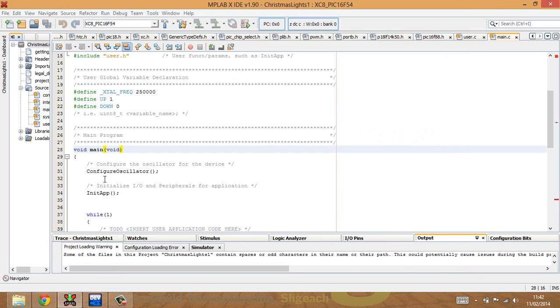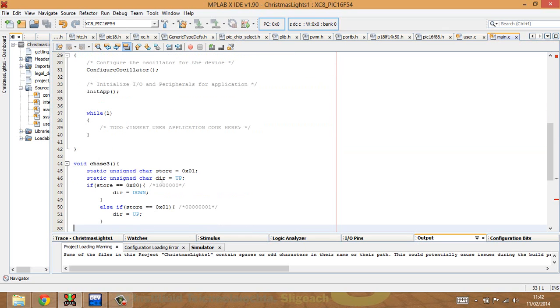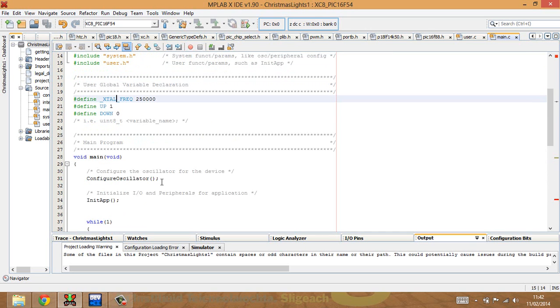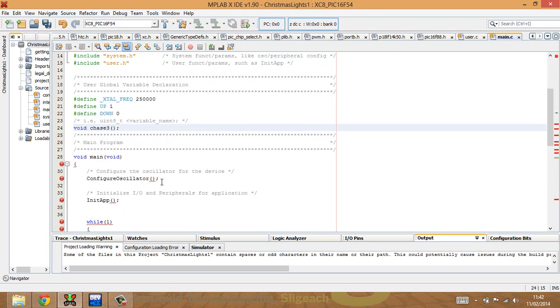What I've done is I have some of the previous functions in here, such as the chase3 sequence, which I showed you previously, is there as a function down here, and I've shown you in a previous video how to do that, so I'm not going to redo that. But I do want to set up chase3 as a function prototype up here, because if I put my function after main, I must have the prototype, just the top line with a semicolon after it, above main, so that when main comes across it, it recognizes it.